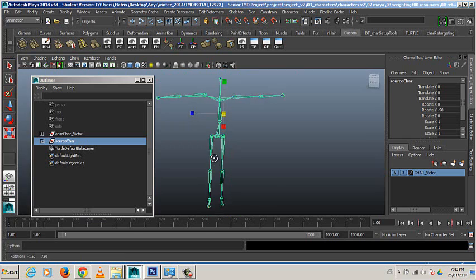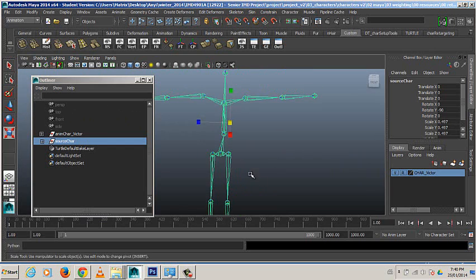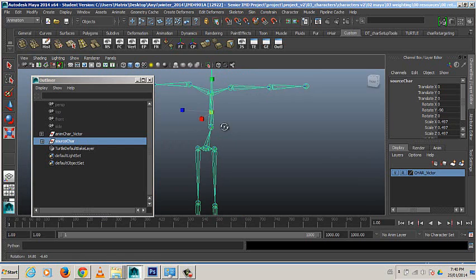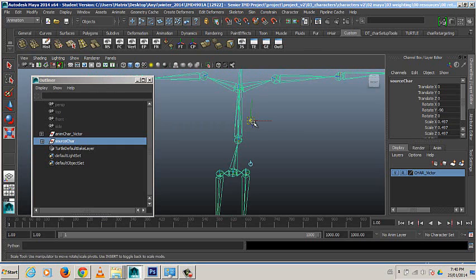So we're going to take this rig and scale it down a bit. I'm going to reposition and align this a bit to our hip.